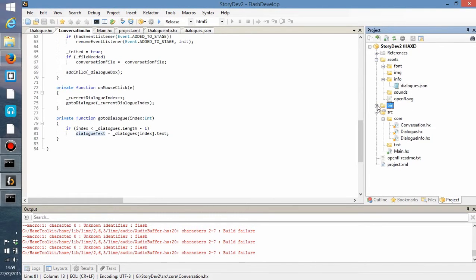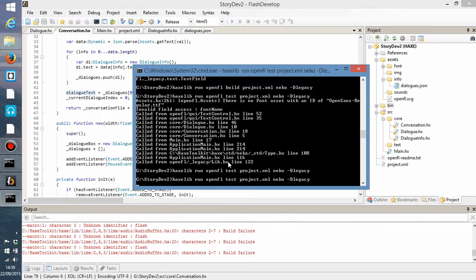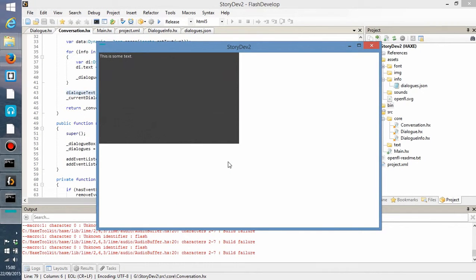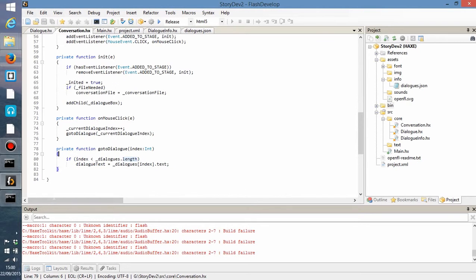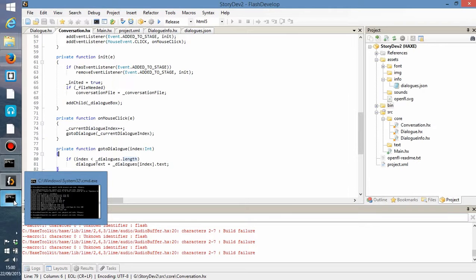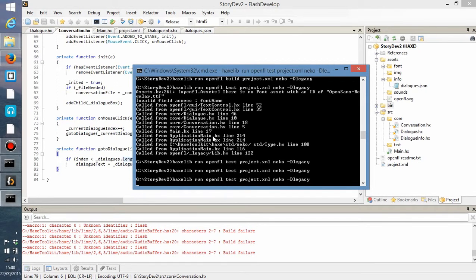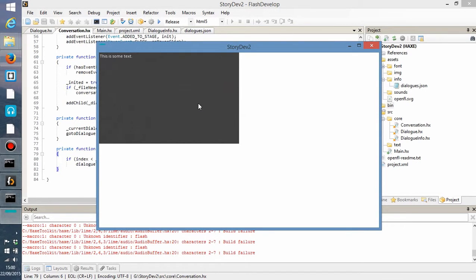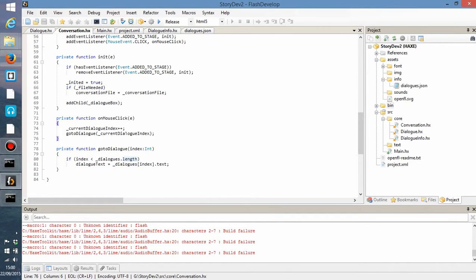Sorry, it's just going to be a bit basic for the time being, obviously. Now the reason I'm using Legacy is because there's currently a few problems with the latest OpenFL. The problems may have been resolved. Okay, so now when we click, we can go on to the next one. So now when we try to click any further, it just doesn't do anything. Okay, so that now works. We can go on to the next one, and that is fine.